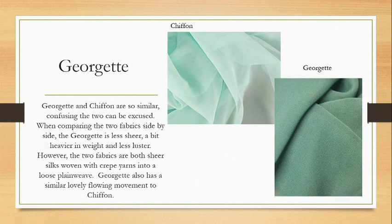Georgette. So Georgette and chiffon are super similar, and a lot of times, even if you're looking at fabric, I feel like fabric suppliers, which you would think know everything about fabrics, sometimes I've found don't, especially, you know, the guy that's working at the store today might not know everything. Trust that he doesn't, or she. But even if you look up this fabric, a lot of times you'll just see chiffon Georgette, or Georgette chiffon. They'll just group chiffon and Georgette together. And if you're looking at one that's not side by side with a nice example of the other, you can be excused for mistaking the two.